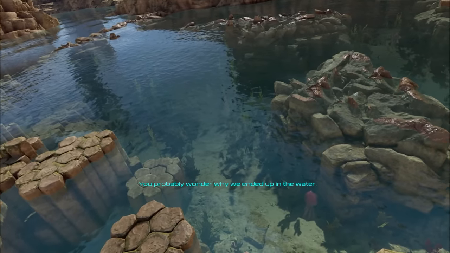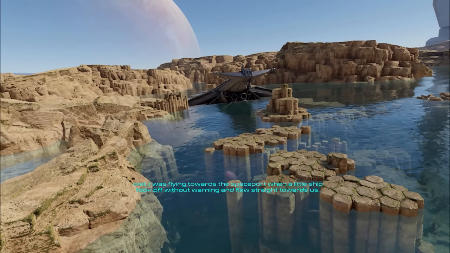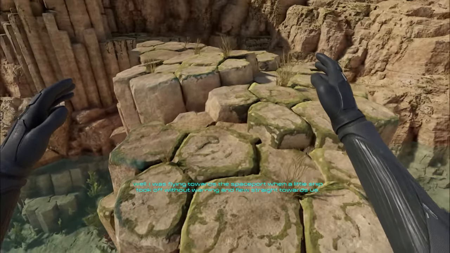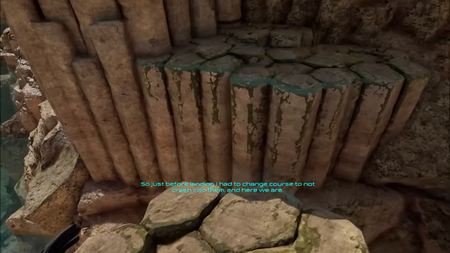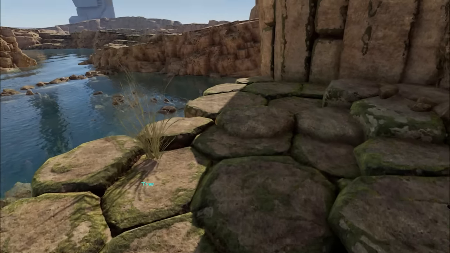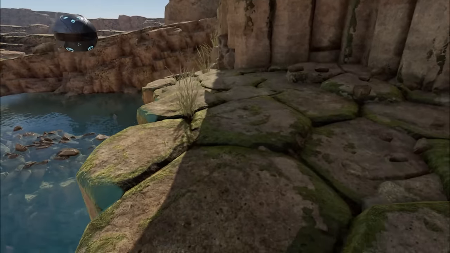You probably wonder why we ended up in the water. Yeah, absolutely. Look at you. Well, I was flying towards the spaceport when a little ship took off without warning and flew straight towards us. So just before landing, I had to change course and not crash into them. And here we are. Yeah, I don't really believe you. The good news is the ship is not severely damaged.